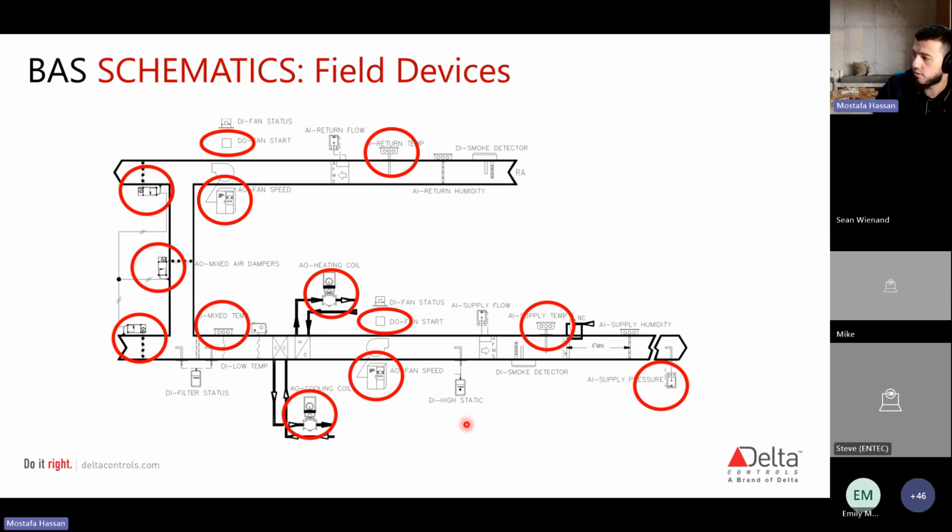All right, we just want to know if it trips so we can shut down the supply fan. Exactly. So if you guys are looking at the chat, what he means is we don't care about the actual value of the static pressure in this space. It's a high static pressure switch, right? We want to know if it trips. We want to know if that value, which we've calibrated, the value that we don't want to surpass, is reached. So we're going to set this high static pressure switch to that value. And if the pressure in the duct surpasses it or hits that, it's going to trigger the switch. And that's all we know, right?